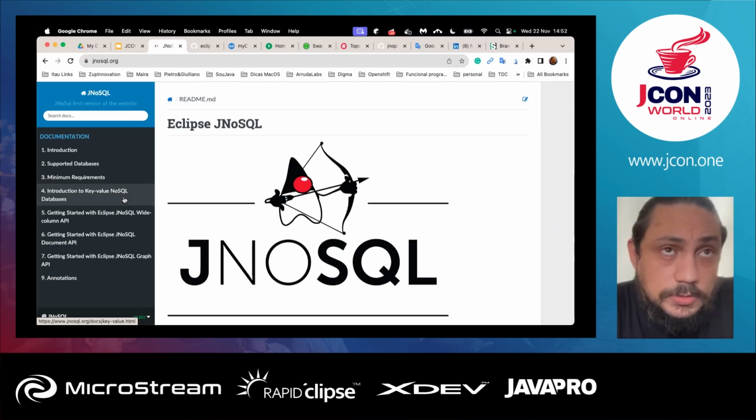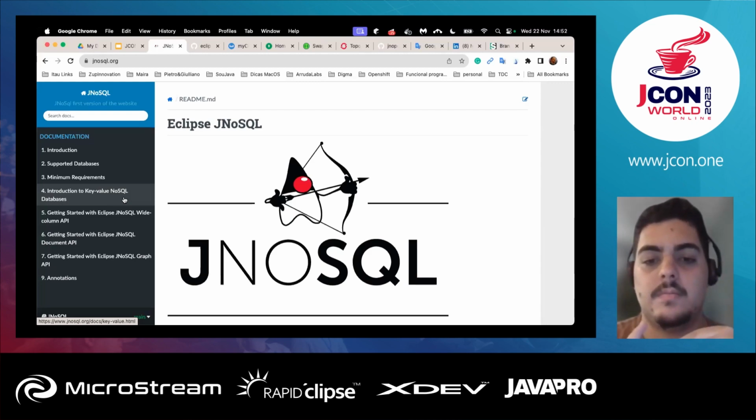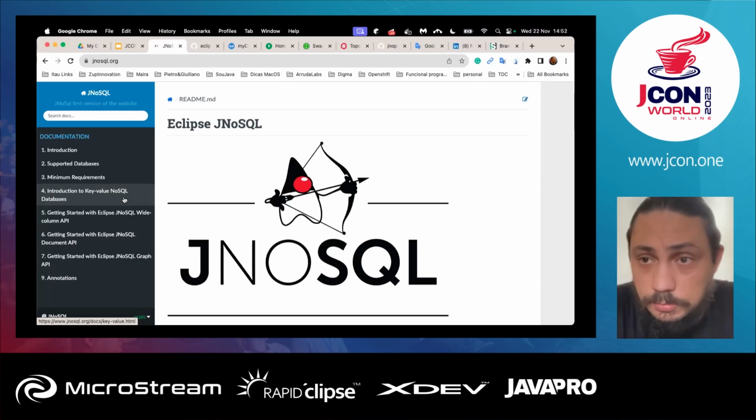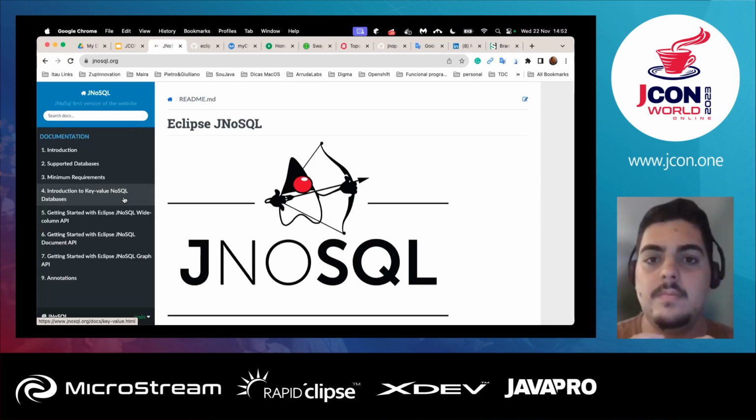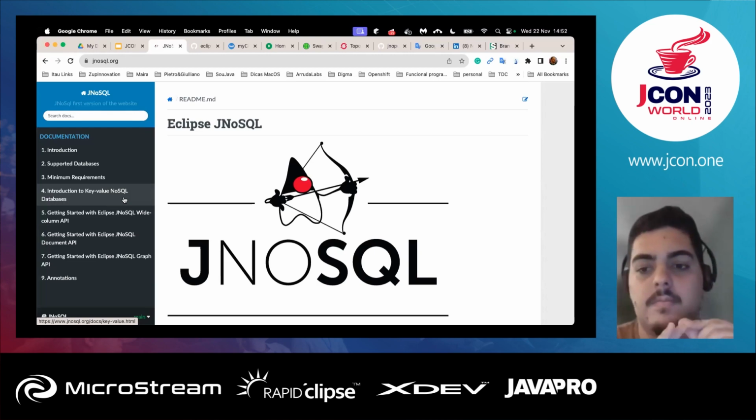Well, what does JNoSQL do? JNoSQL uses the API from the vendors. So it's a kind of layer that you don't need to care about. If you are using, for example, MongoDB, behind the scenes JNoSQL is also using the MongoDB API. But with JNoSQL, you don't need to care about MongoDB stuff. If you are implementing your code with MongoDB directly, you need to handle it.